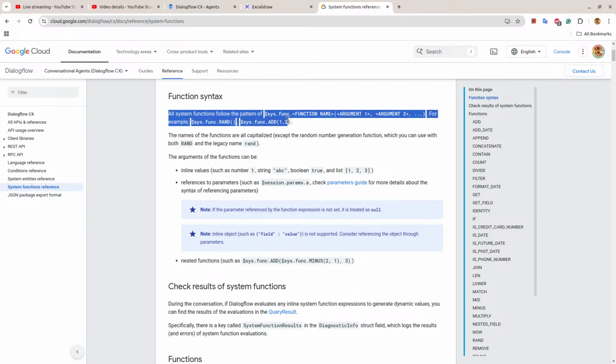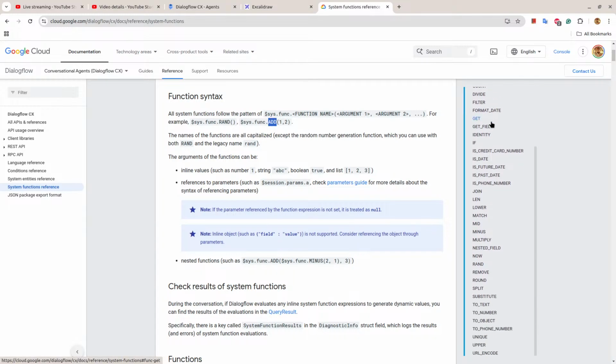All the functions follow the same pattern: system func dot function name and then arguments. For example, this is one of the system functions, random. Another one is add. So here is a list of functions.